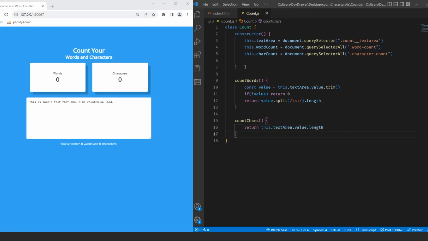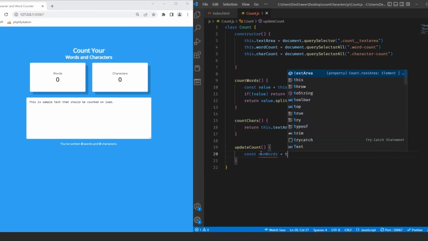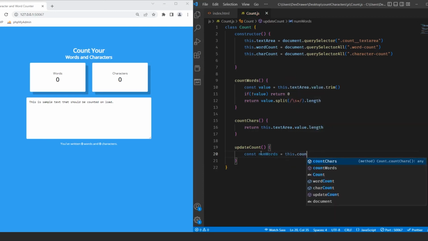Okay, so now we need to create a function that updates this on an action, whether it's on load or eventually whenever you type in something, it does the function there. So let's just call it updateCount, and let's do our constant numWords, and this is going to be equal to this.countWords.